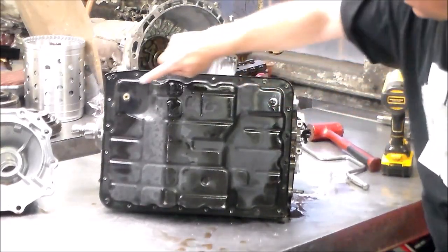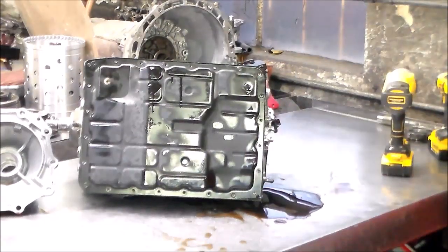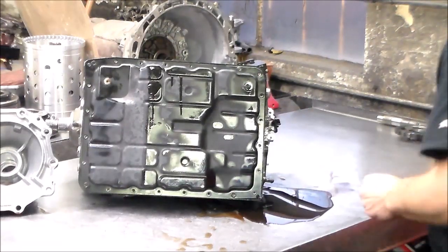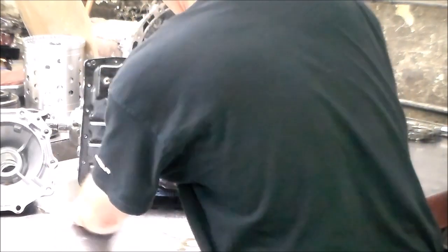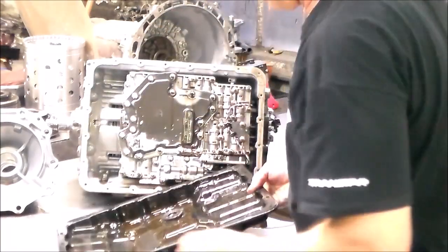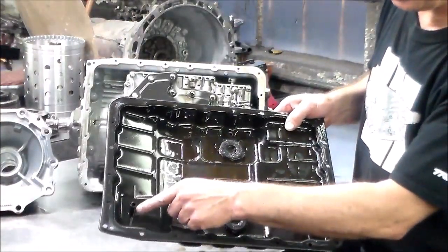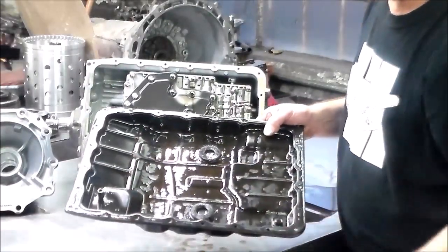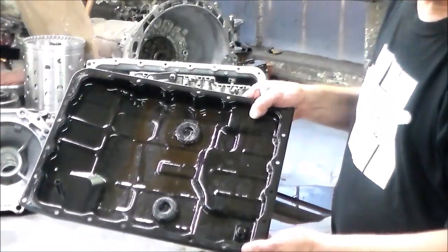On the pan, here is the drain, and here is the fill and check. We're going to take the pan down. Just four bolts on there. Still got some fluid; I tried to drain it last night but can't get all of it out. All right, wait a minute. We've got a bunch of crap on the magnet, and the filter is definitely clogged. Here again is the fill. You have your standpipe built into the pan. I don't think this thing comes out, but you fill it from here till it runs out, then fill it again till it runs out, just like you typically do when the car does not have a dipstick. The drain is right here. So that is your pan.